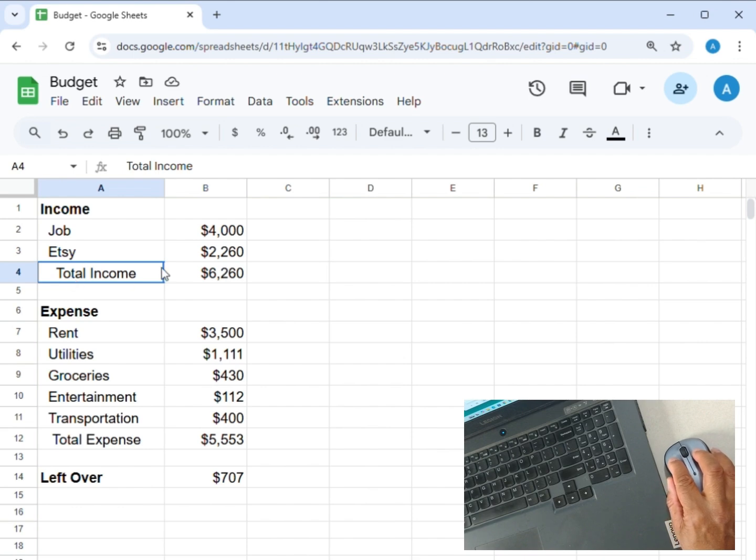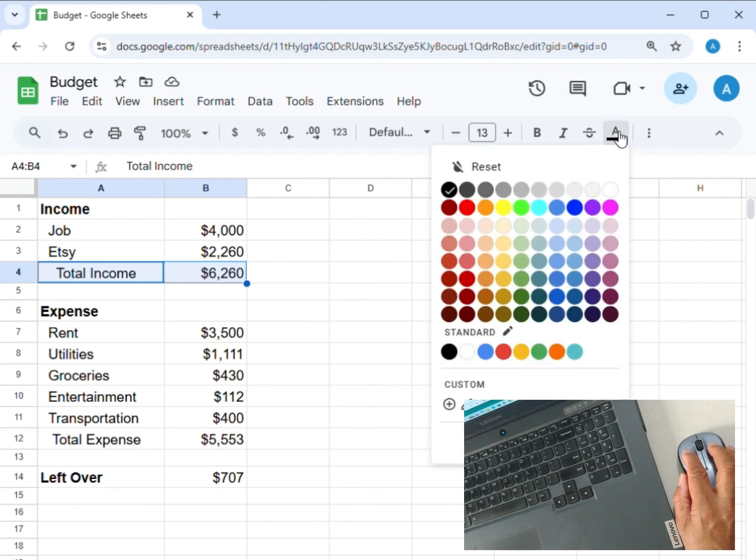Now I'm going to drag my mouse across to the next cell next to it, let go. 2 cells are selected, so I'm going to change 2 things at a time. And over here on the toolbar, I've got a text color button. I'm going to click it, and I'm going to select a different color by clicking on that.